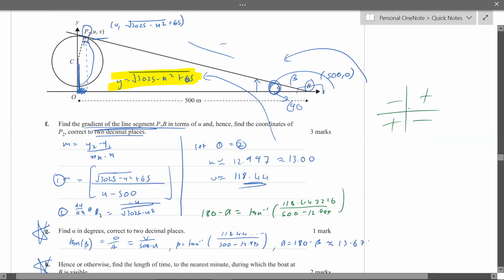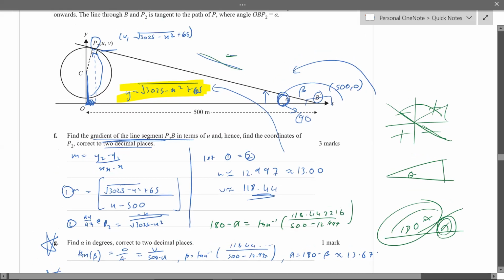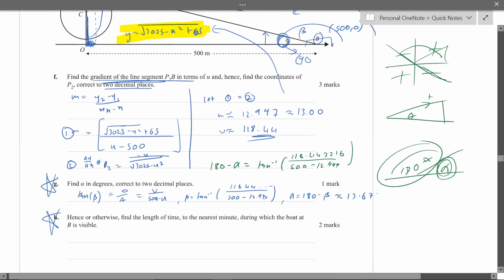So, in this question, it's either one of these. But when you use your triangle to find tan theta, you're kind of saying that it's in the positive quadrant. So that's why you have to do 180 minus that to get it into this quadrant. 180 minus alpha, that's why you take this angle and not this angle. Because tan theta is negative, as you can see from the slope. So you can't use your angle, the positive version. You can't use your angle that you calculated using a positive slope because the slope is negative. So you have to find the same angle in the other quadrant.